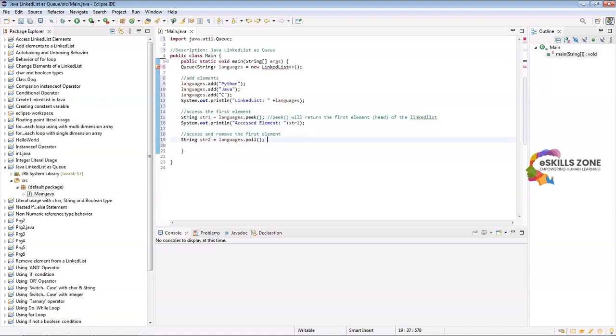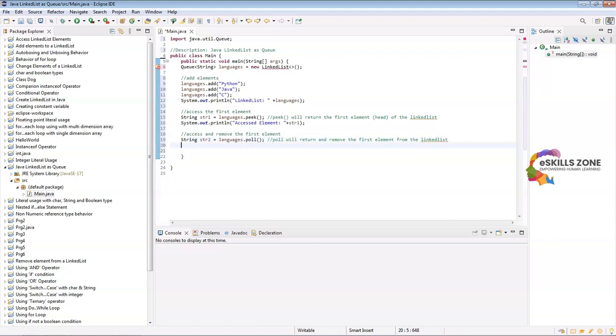So we have used poll, and this is how we have defined it over here. And here the poll method is used. Poll will return and remove the first element from the linked list.